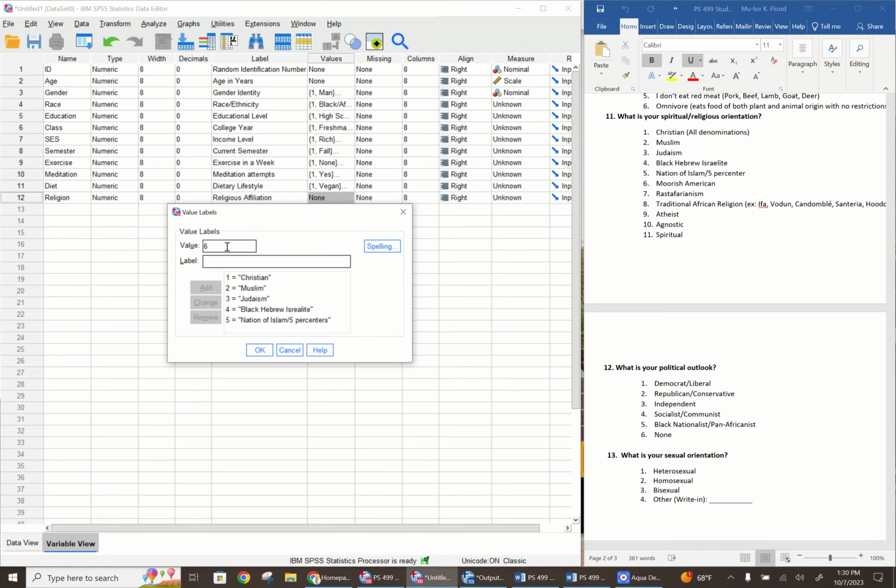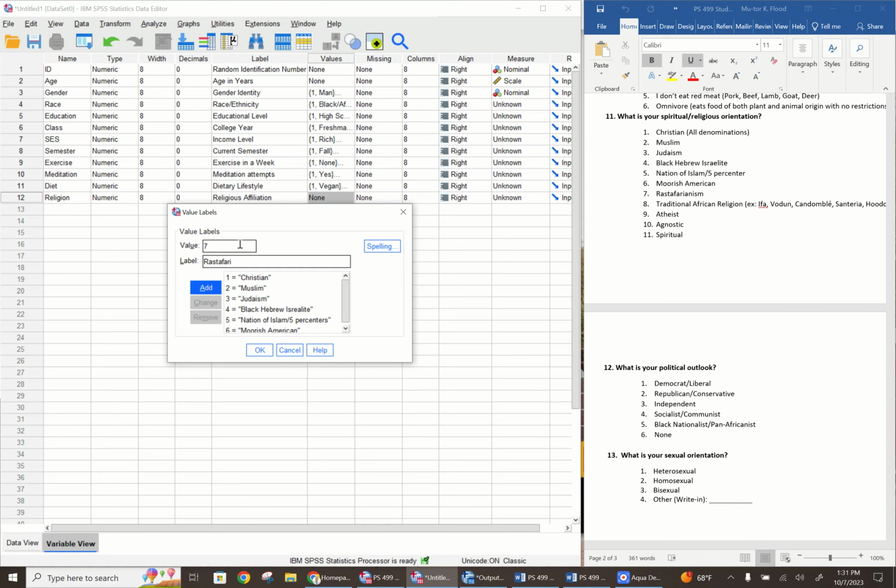A value of 6 is going to represent someone who is part of the Moorish American faith or just the Moors. All right. A value of 7 is going to be someone who practices Rastafarianism.